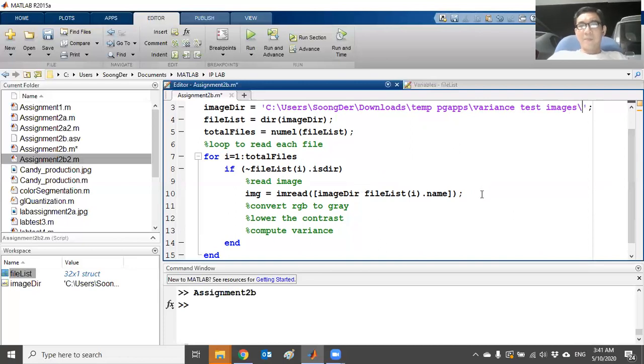All right. And then of course we need to verify whether it works. So we need to do imshow img. And then maybe we can put in a title. That is just for verification purposes, the file name.